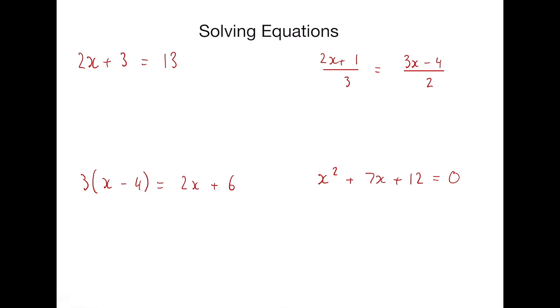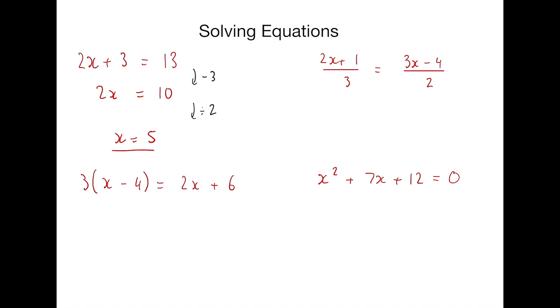Next we have solving equations. So obviously solving equations, you could have all sorts of examples. I've tried to pick examples from the main 4 categories to try and get as much variety as possible. But the main idea here is to be really confident with rearranging. So what we would do first is we would take away 3 from both sides, leaving us with 2x equals 10. And then we want to divide by 2, and this will be x equals 5.